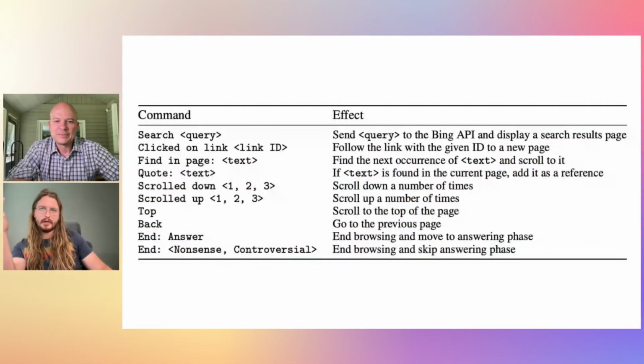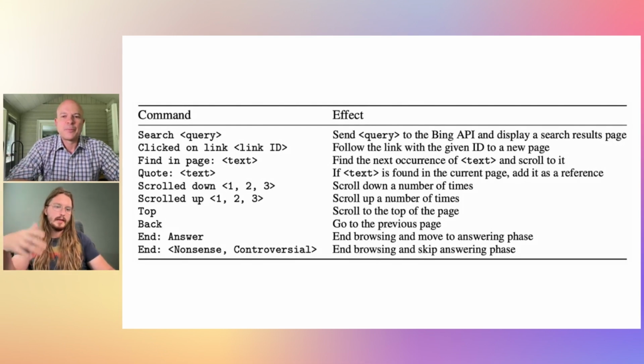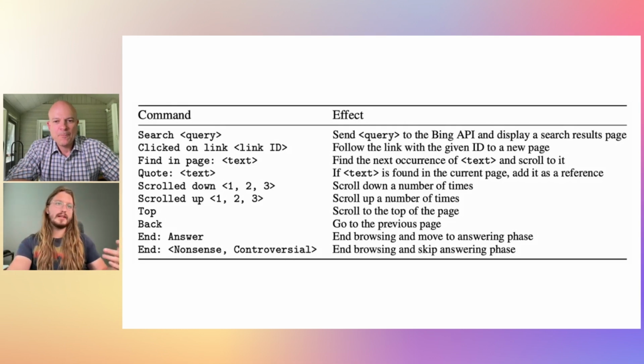This is a screenshot from WebGPT, when ChatGPT went online and everyone was freaking out about it a couple of years ago. This was the paper that kind of sparked a lot of that. And they made a bunch of tools for interfacing with the web, right? So the agent could say, I want to scroll up or scroll down or click stuff or whatever, right? You can have a lot of tools.